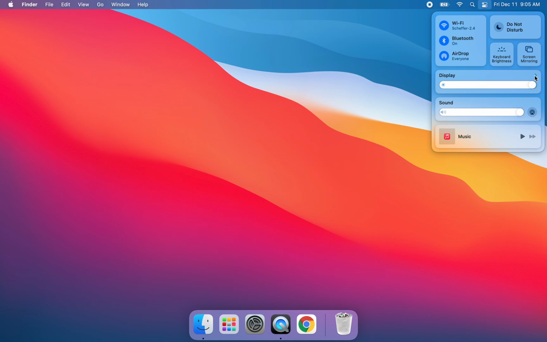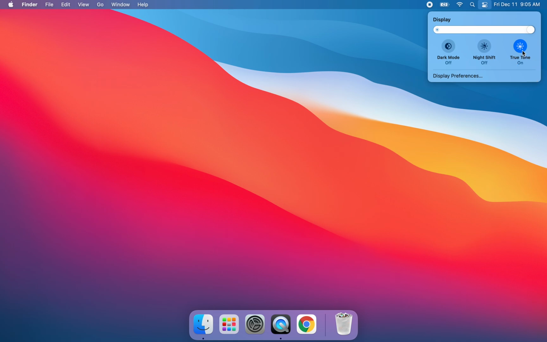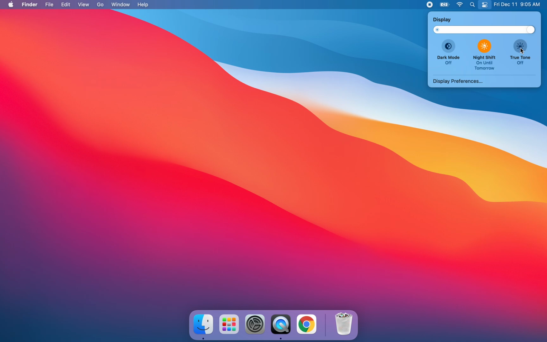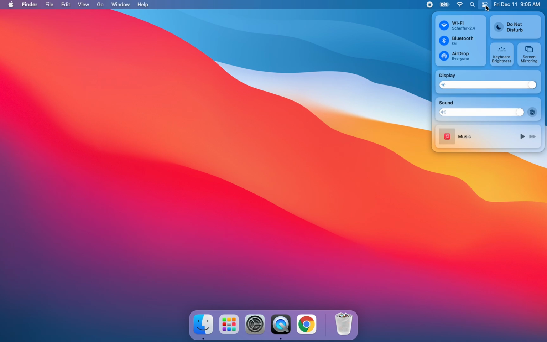A couple other things you can do for display preferences: this is set to True Tone. It's on. You can go to something called Night Shift. You'll notice it dimmed slightly. That is not something that I would prefer at all. So again, we can customize this to meet the needs of our vision. And then we have that dark mode as well. This is a fantastic feature, and you can see how really beautiful these colors are on this Retina display. Again, crisp, clear, and just beautiful. So there is the display brightness.